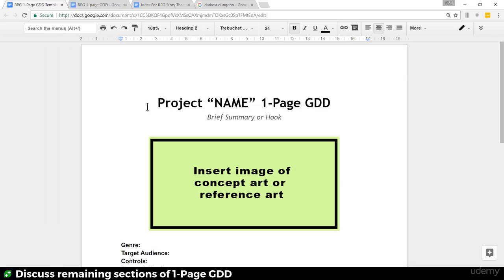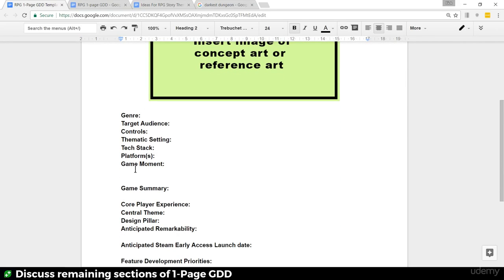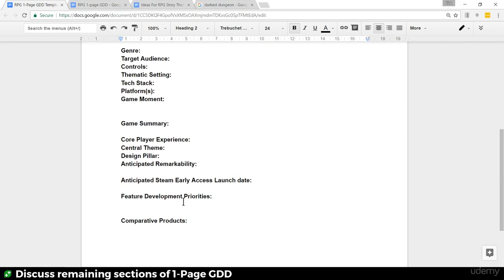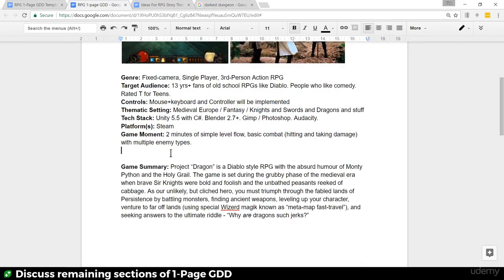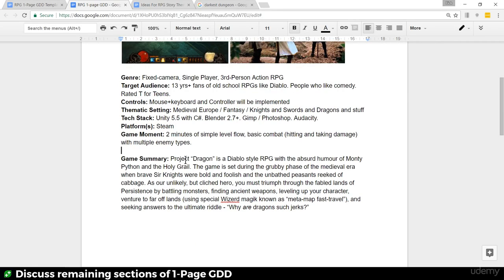If you don't have it already, we have a template that we've uploaded. We completed down to game moment. Now we're going to go through these following sections and talk about those. I just want to point out a few of the important parts. So game summary, here we've got a game summary. It's basically summarizing a lot of what we've got in this main area. I'm saying it's an RPG, it's got humor, and a little bit of story-ish kind of flavor I've written in there as well. You don't have to go into a lot of detail on story or mechanics at this stage. It's just so someone can read the summary and know, aha, that's what sort of game you are creating.